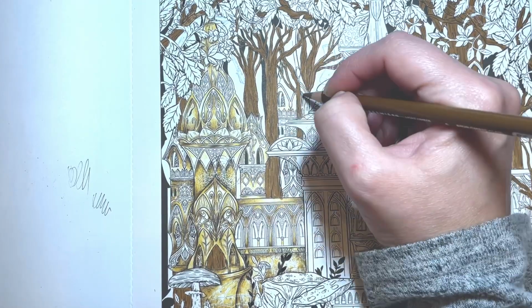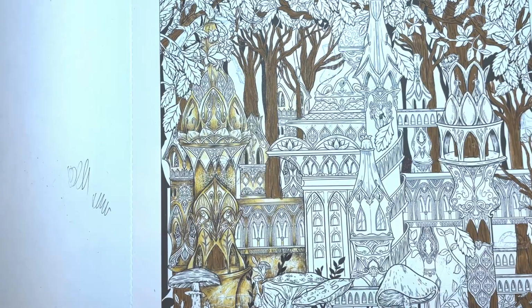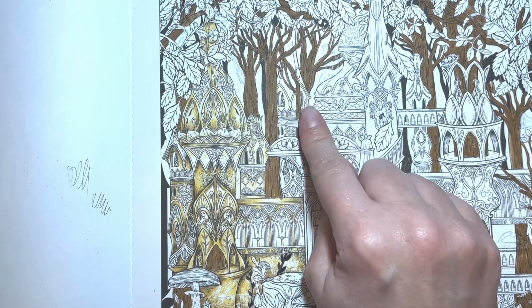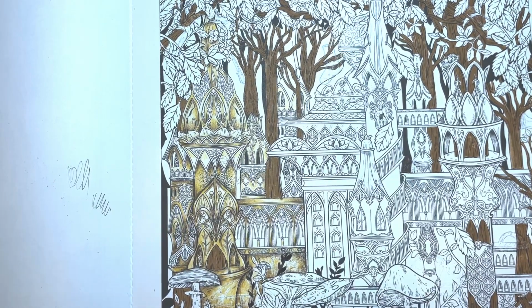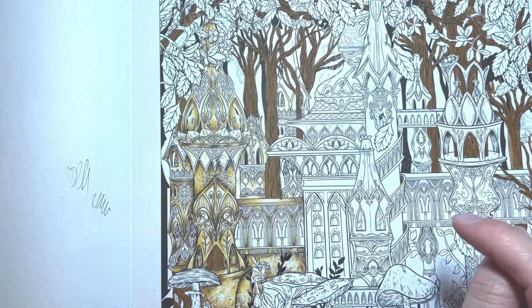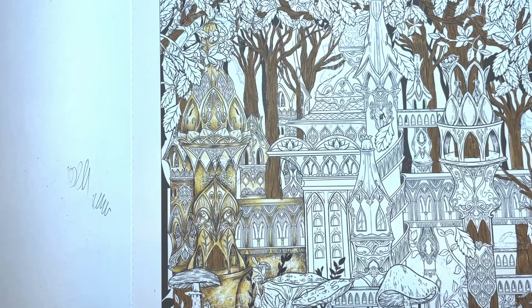Alright. I think that's a tree. I missed a tree. Well, I used just a Crayola marker. I don't have that handy right now, so I'll just have to try to match it with a pencil or something.